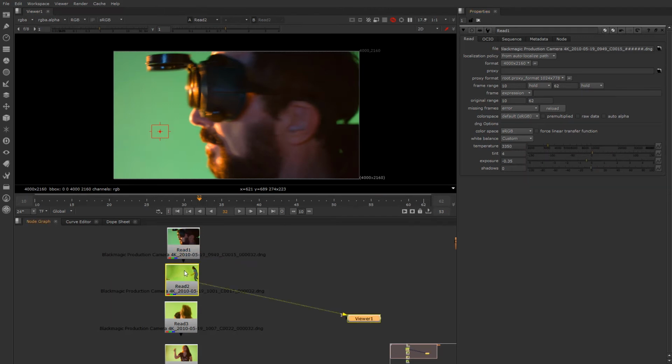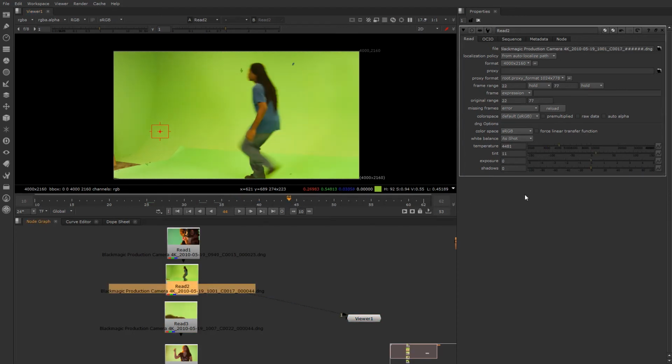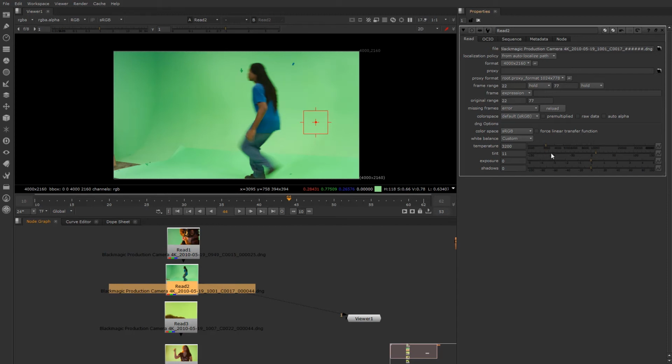For instance, this here is one of my students, Sterling, who is volunteering his time. You can see this is extremely warm. The same thing again, we're going to have to come in here and play with the exposure a little bit and then the temperature. So again, I'll put this to maybe 3200 as a good starting point, and I'll just scrub this area here. And of course, you have very limited ability to increase shadows. We'll get into that in a minute, but let's stick with Sterling here.